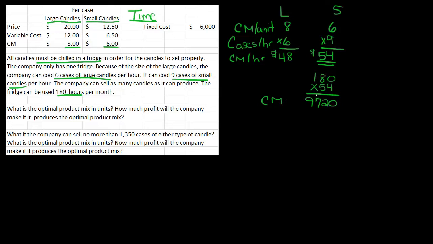Now how many units is that? Well if I take 9 units per hour, times 180 hours. So I can make $1,620. That's how many candles I can make. I can make 1,620 candles, which would give me a contribution margin of $9,720.